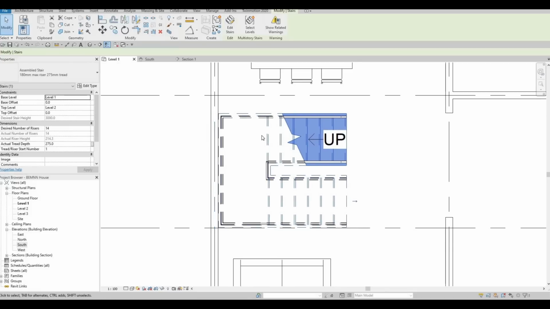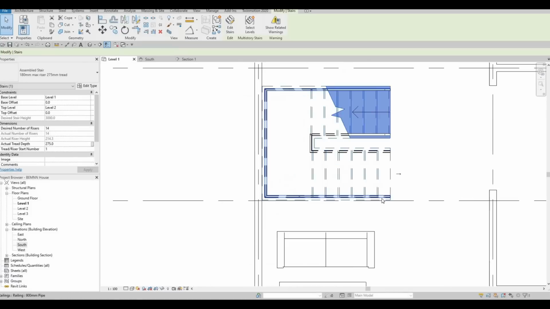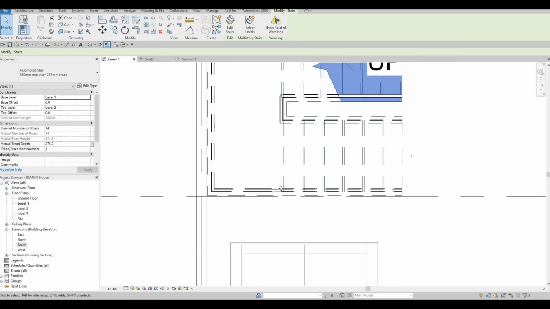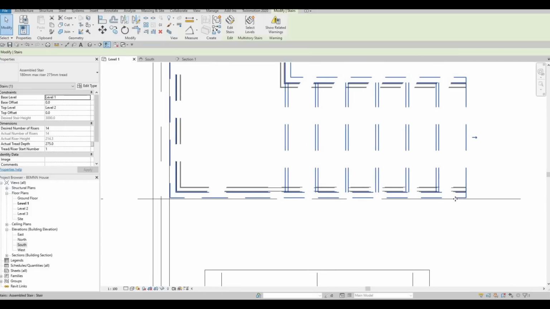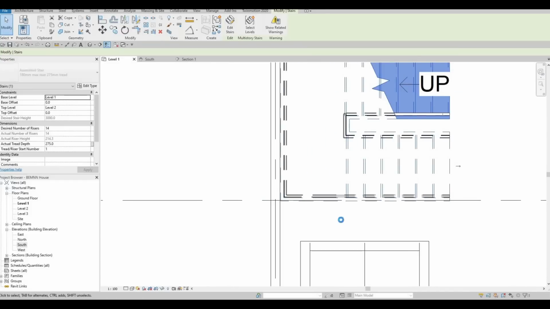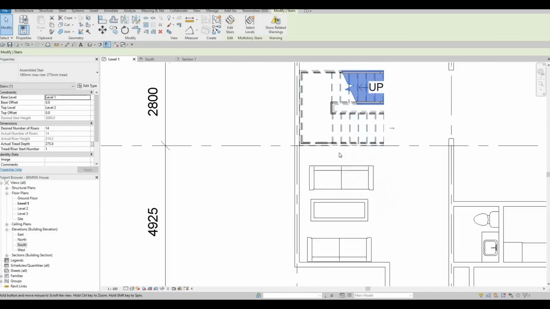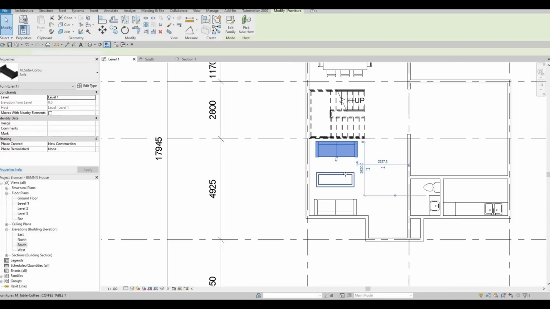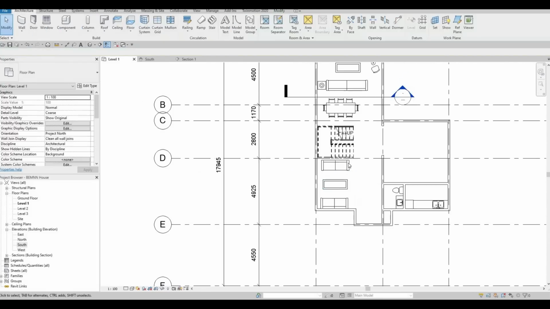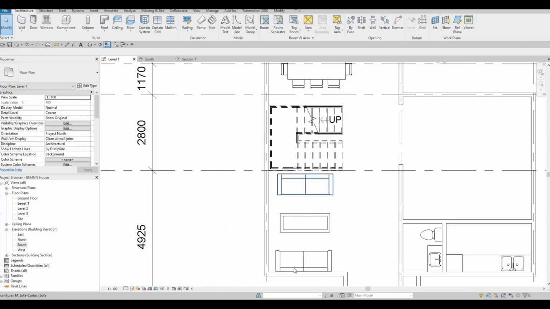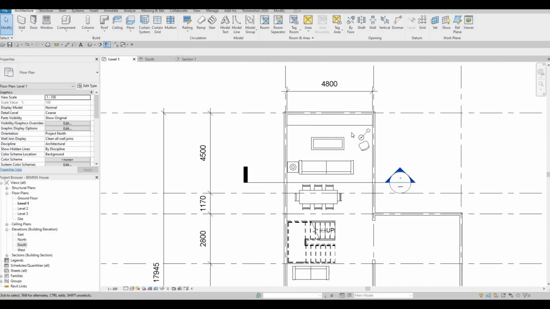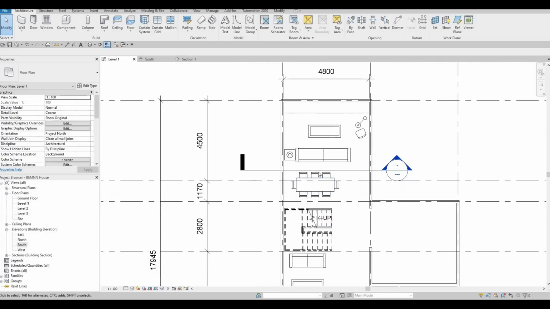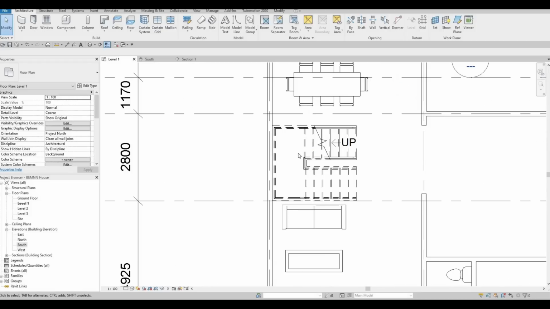You can see that there is dashed lines indicating where is your railings and what you have right there. So here, this is perfect enough for me. Now I could just move this one back to make everything expand a little bit. Because for me, I was just estimating everything like that. So I have my living area here, my family area, and then my dining area right here. So everything is looking good.